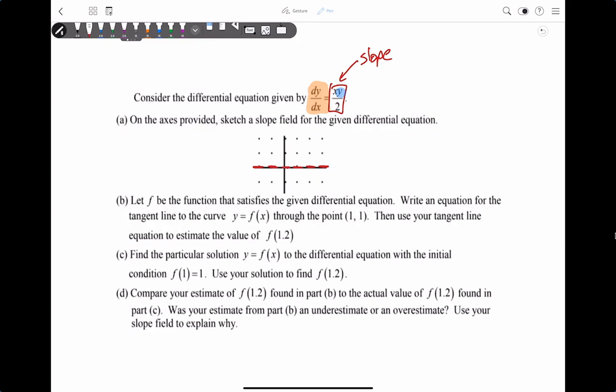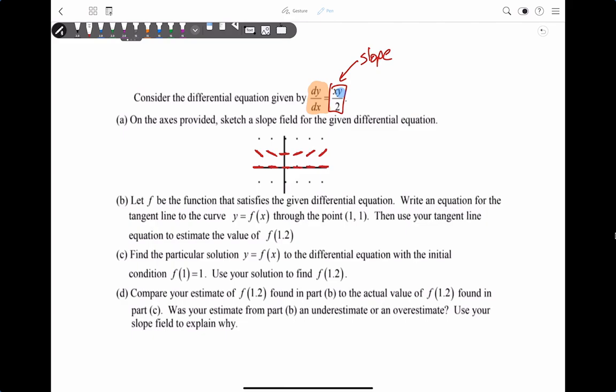Now let's say that y was 1. If y was 1, then all we're really looking at is the x value, and we're going to divide that by 2. So if x was 0, 0 divided by 2 is still 0. 1 divided by 2 is 1/2. If x was 2, then 2 divided by 2 is 1, so that's a 45-degree angle. And if x was 3, it'd be 1.5. Now, if x was negative 1, again y is 1, it'd be negative 1/2. So not necessarily a 45-degree angle. And if x was negative 2, it'd be a 45-degree angle right there.